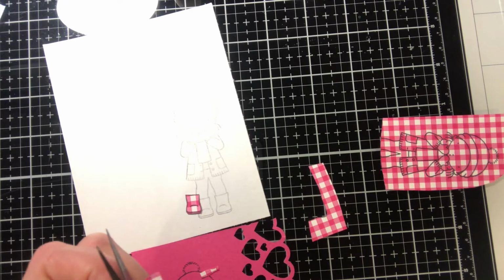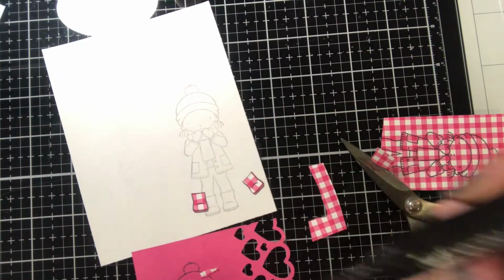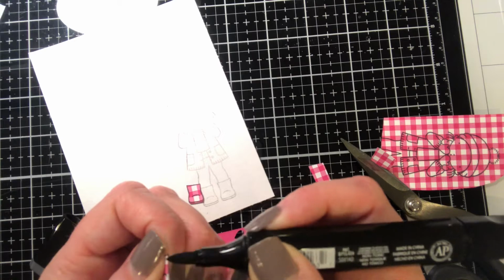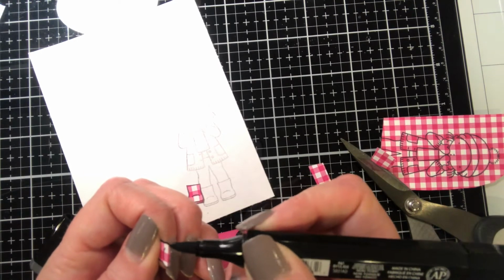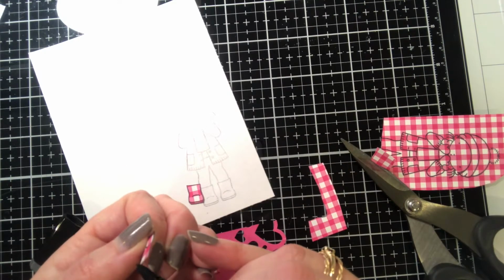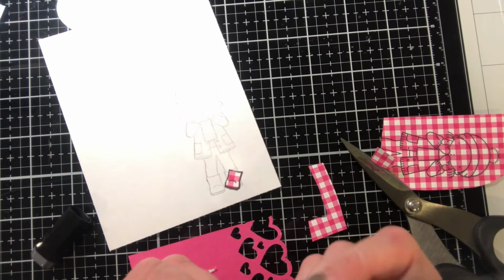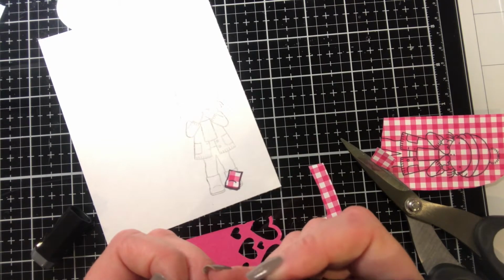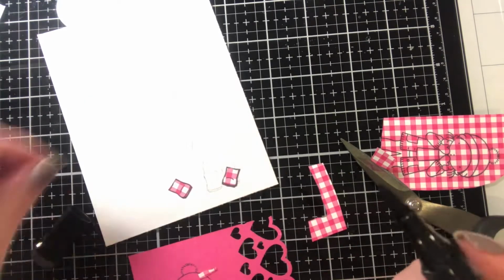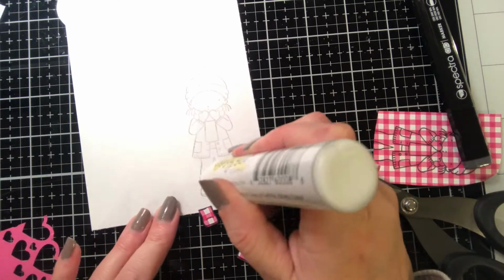If you use, I believe the marker that I used was an alcohol marker. It was not Copics, but I believe it's an alcohol marker, and it did bleed a little bit into some of them. I actually had to pick a different pair of pants for her to wear because it looked like she had ink stains all over the sides of them. So just be really, really careful. You can use a regular black marker, you can use a magic marker, it doesn't really matter. As long as you stamp in black, you use a black marker. If you stamp in another color, use another color marker. You know, match whatever you do.